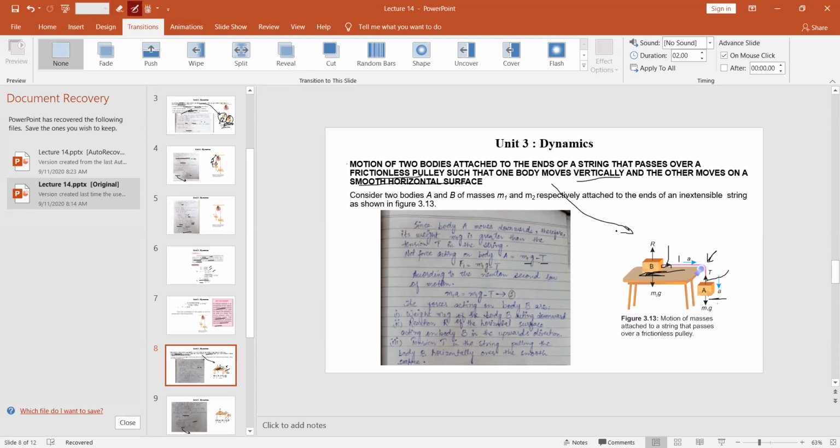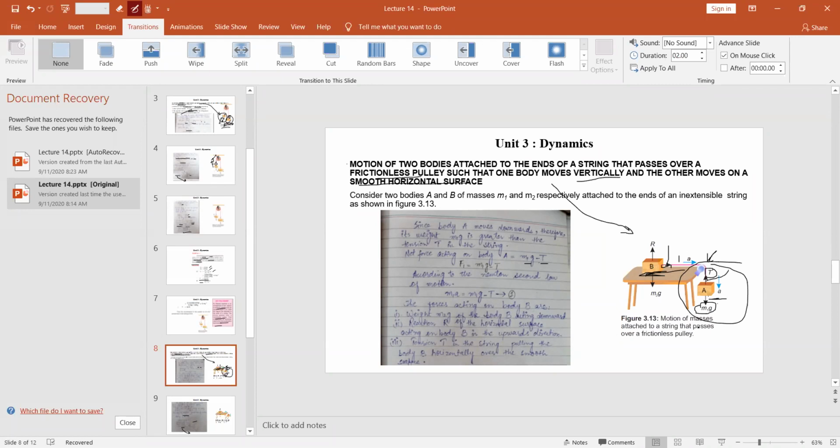Okay. So we have to generate the equations for this case. First, we consider block A. We see that it has a vertical motion and it is moving downward. So it has a weight, W equals m1g. It also has a reactive force, opposite in direction, which is the tension, because the string is in vertical motion. So tension is acting against the weight. Whenever there's a string, there must be a tension, keep in mind. It is also producing an acceleration, and the direction of acceleration is downward because it's moving over a pulley.